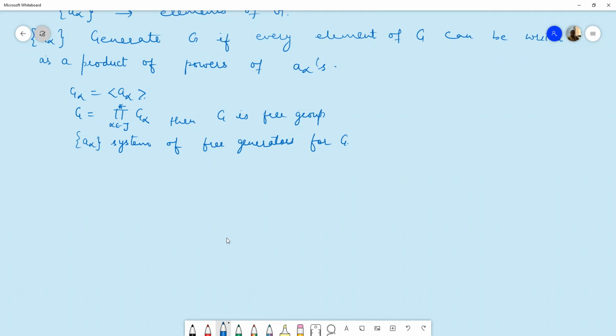Now in this case, every element X of G can be written as a product of powers of A alphas.